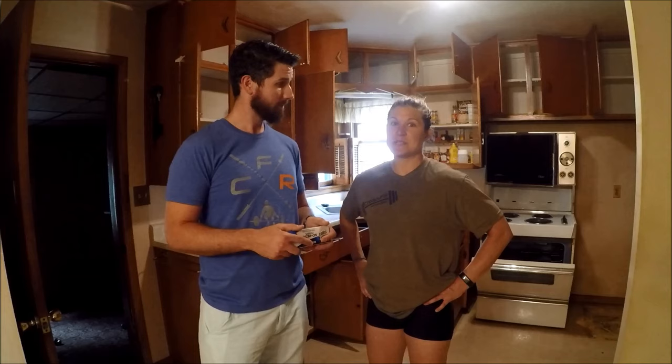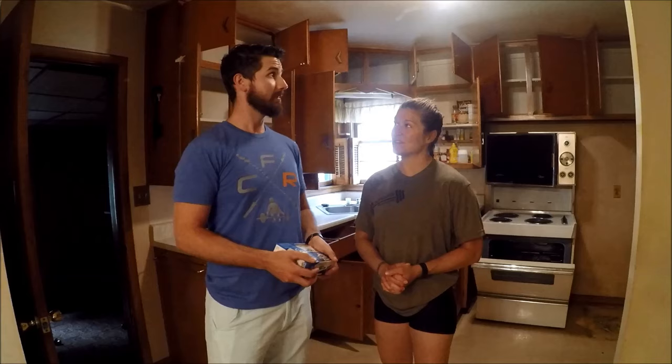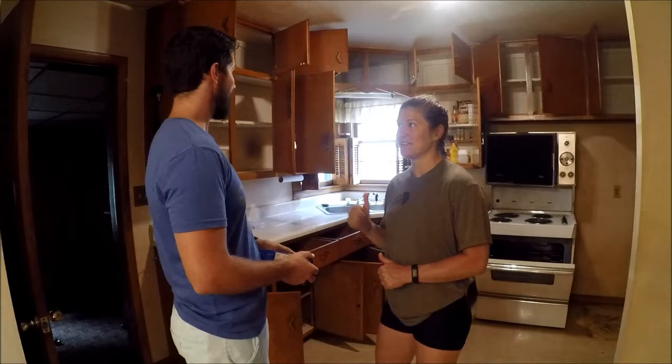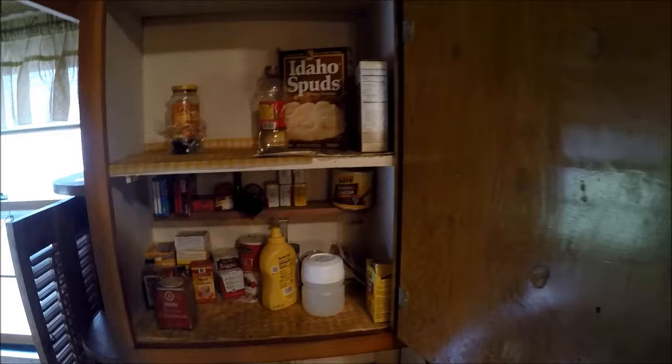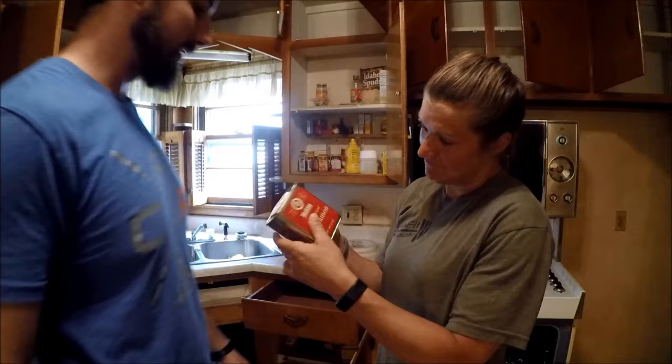Now it's almost time to get to work, but not quite. Now that we own it, our first step — the first thing you do when you buy an old house that's been vacant for a while — is you raid the pantry. You take all the goodies. We're willing to share if anyone wants anything. If you want some Idaho Spuds dehydrated potatoes, we have the hookup. This cinnamon in a little can is kind of interesting — I never saw cinnamon in a can like that.